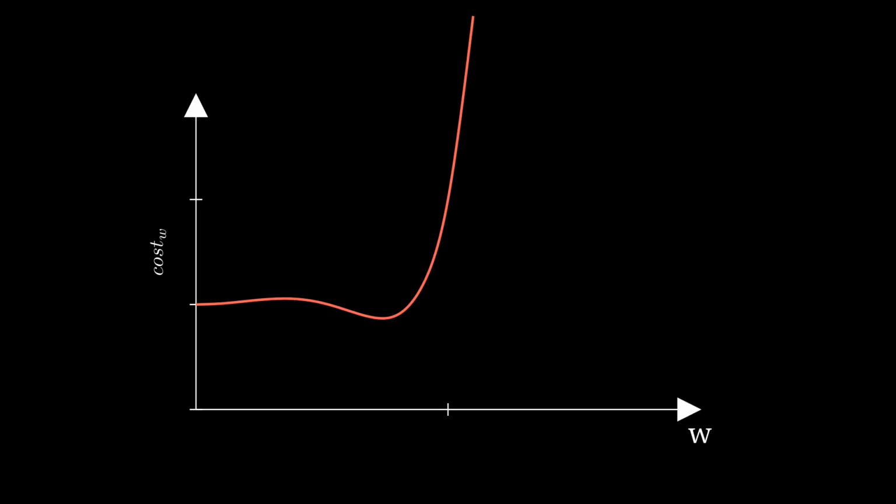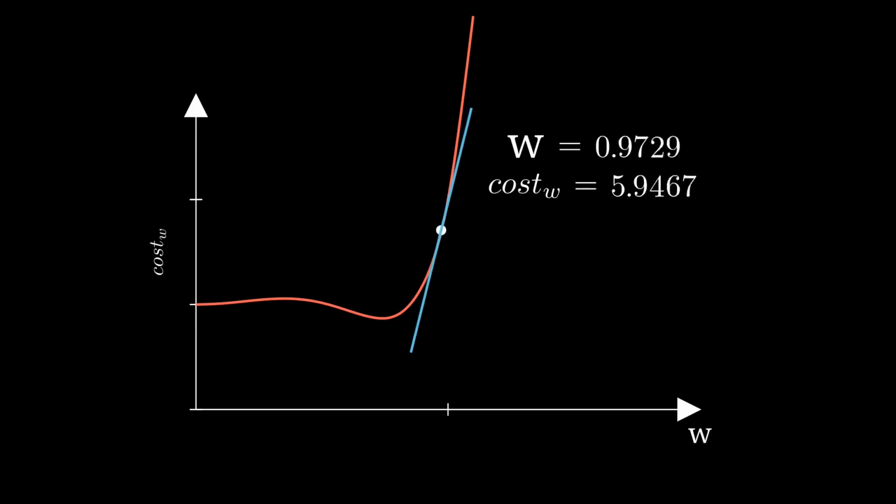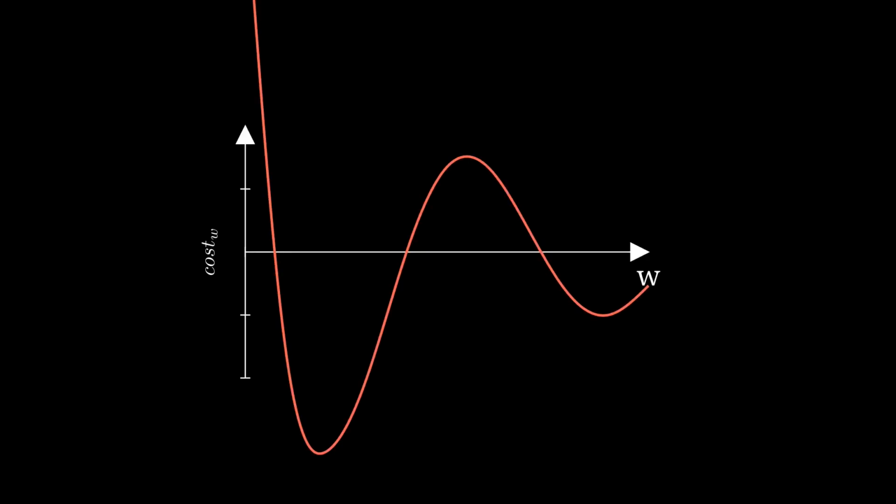Well, here gradient descent comes in handy. Let's say we start with a random W, we get the cost by doing feed forward on the neural network, and we look at the slope. If the slope is negative, then we move a bit to the left, and if the slope is positive, then we move a bit to the right. We keep repeating this process until we get into a local minimum. And this is the only drawback of using approximation. We might not get the global minimum, but that is okay. We can do multiple runs and choose the best one.